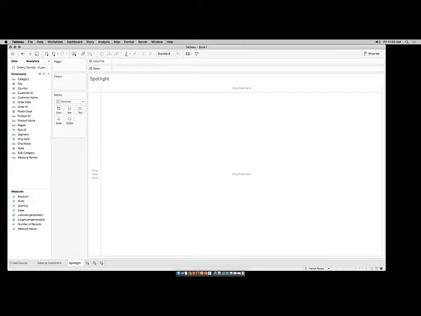We'll start off by creating our calculated field. I'm right-clicking in our data pane, selecting Create Calculated Field, and we're going to name this Sales Spotlight. We'll use a straightforward conditional calculated field.